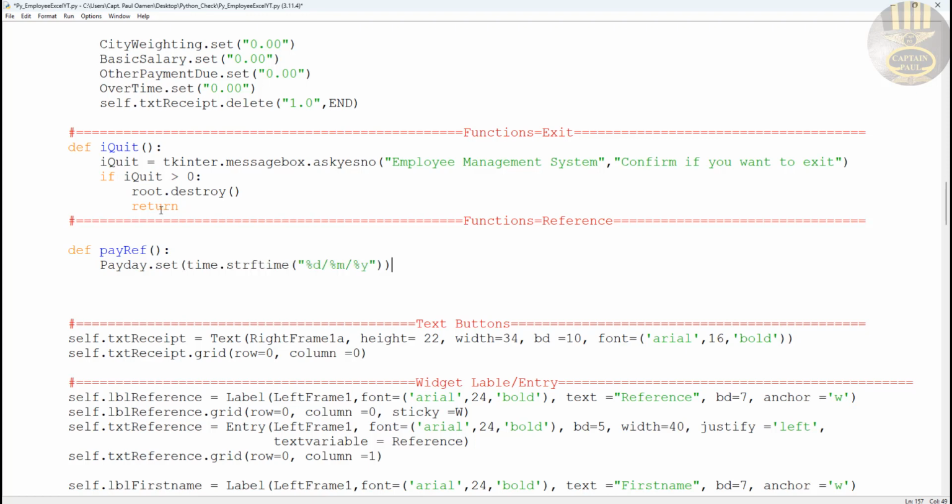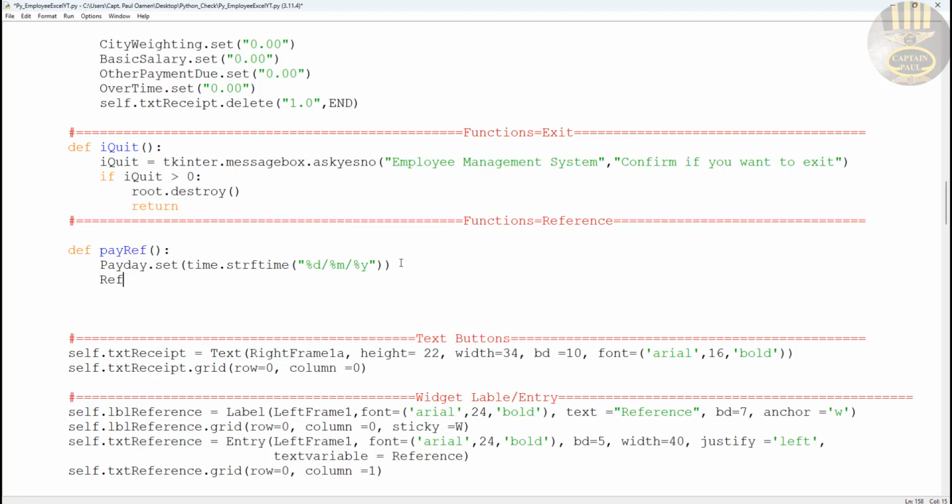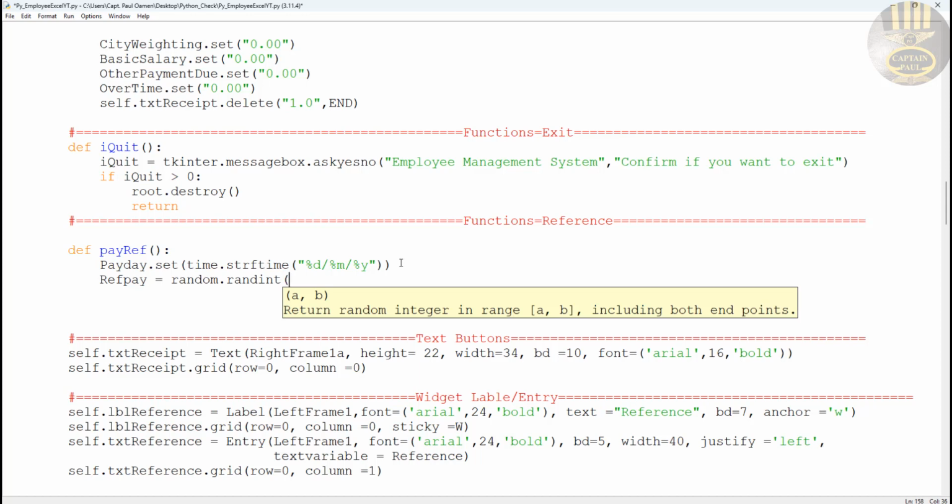Now the next one is going to be the reference pay. For the reference pay, I'm going to use random, because I want it to generate a random number for me that I'll use for the reference. So random ran int, and you can just enter whatever value in there.